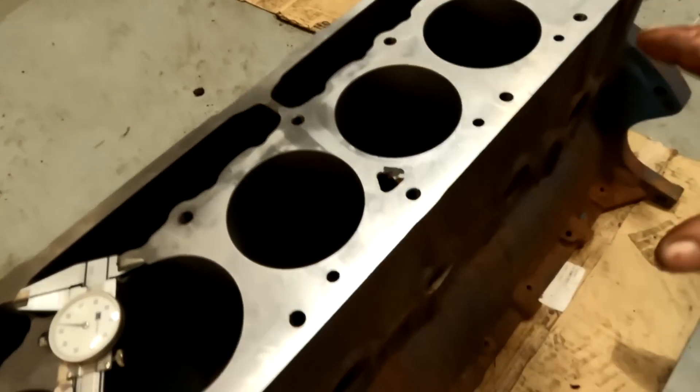I'm going to cross my fingers and hope that's all there is to it and the rest of the casting is perfect. Something like that in the main saddle area or a heavily stressed part of the block is where a crack will start. Sometimes you'll build an engine and it cracks for no apparent reason — very often the reason is a gap in the casting in a critical high-stress area. You put the power to it and it lets go because it's a faulty casting. I've already invested time and money in this block, so I'm crossing my fingers. The point I'm trying to make is: no matter how carefully you visually inspect a block, you never know what's just under the surface.